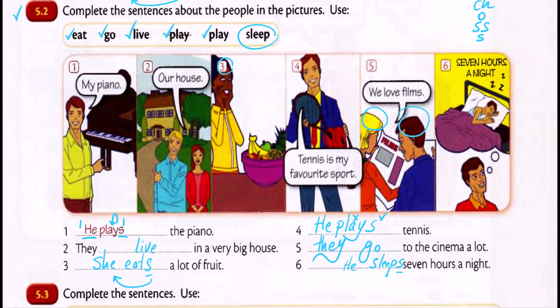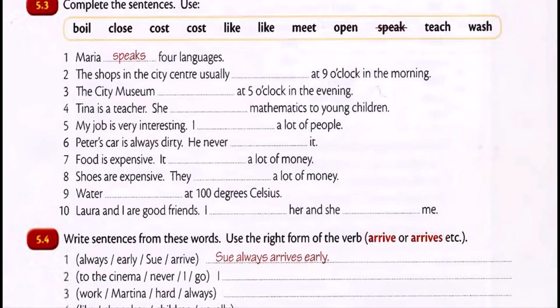When we have some special rules, we need to take care a lot. When there are simple verbs, we just need to add s to them. Look at like eat, like sleep. That's finished. We need to add s and it is fine. In 5.3, we have some longer sentences.